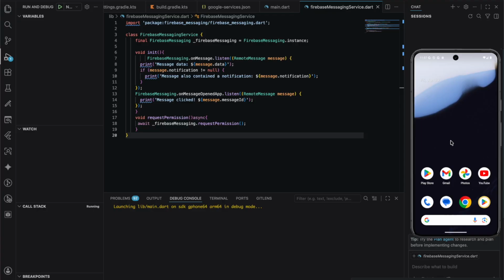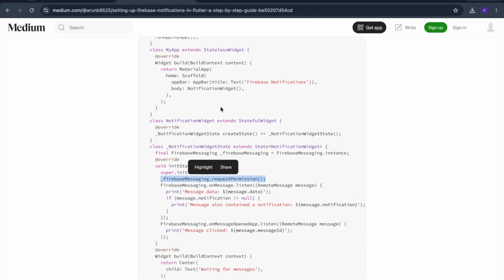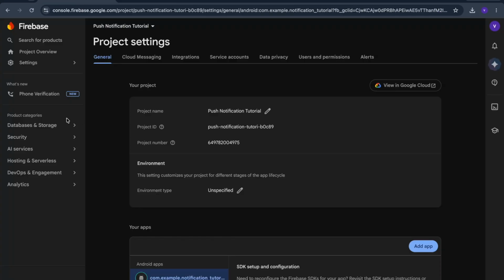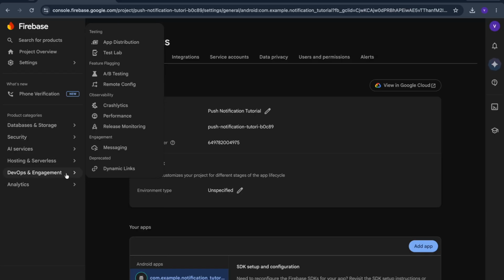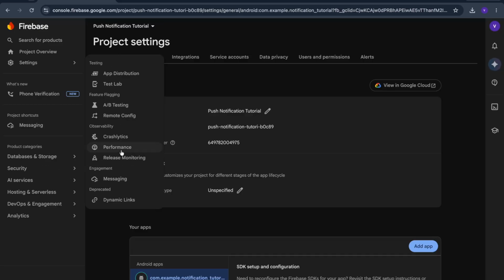Okay, let's check if first our notification permission will be asked or not. Let's check if I have to do one other thing as well. Yeah, until then it is running. Let me enable one more thing here. So you need to go to the analytics, yeah, here DevOps and engagement, messaging.